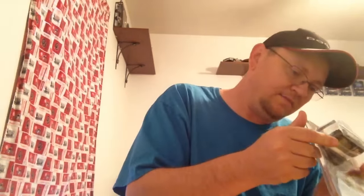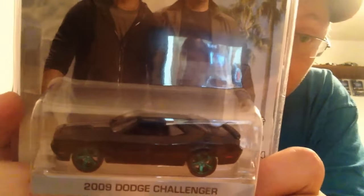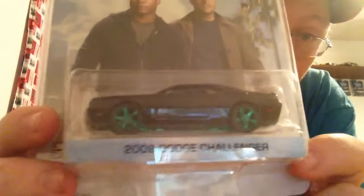Man, what number is this? There's gotta be a number. I don't see a number on the bottom of this card, but I think these were made when they only did so many of them. I'll have to look into it. See what I can find out. Because the guy said he didn't know about a number neither, because I asked him. But there it is. There's one of the ones that's been eluding me for the longest.